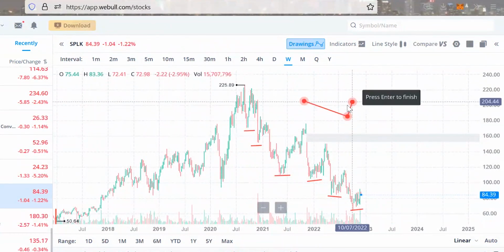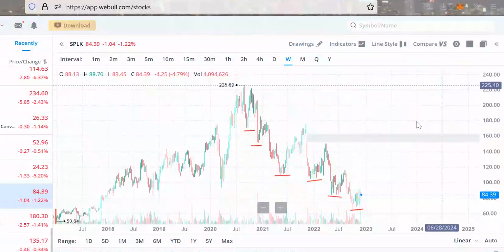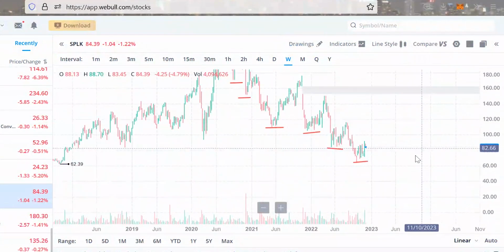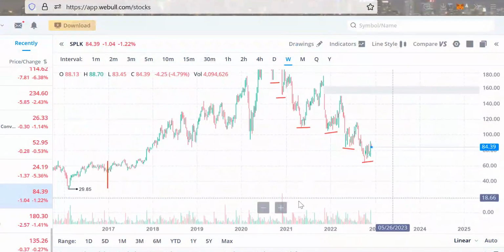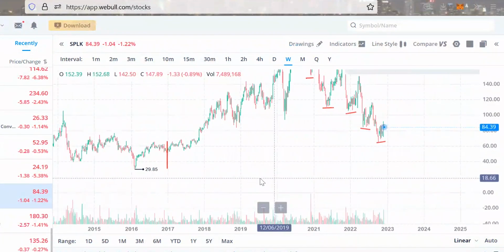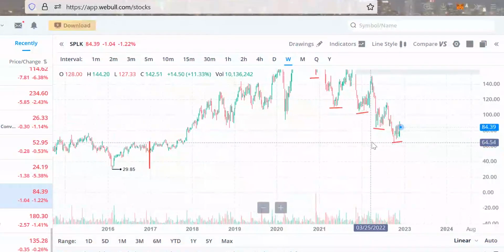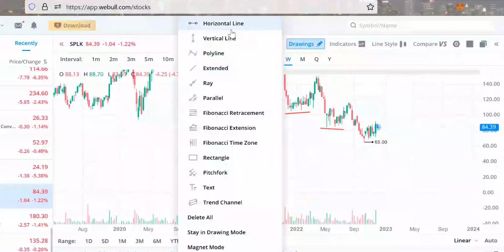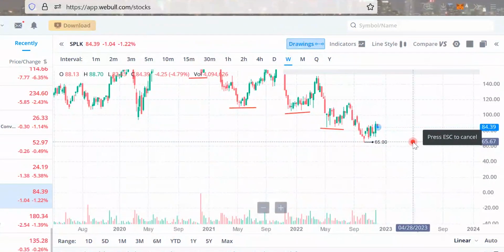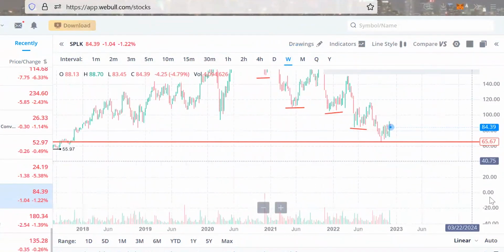So you can definitely see that, hey, an overall higher time frame, which really matters, is that we are breaking structure over and over again, right? On the downside, and we're taking out liquidity. So maybe we can see a potential, where's that next liquidity? Right here, right? 65 is the next liquidity for SPLK. You can put that as your weekly. I like the weekly better over the overall structure, right?